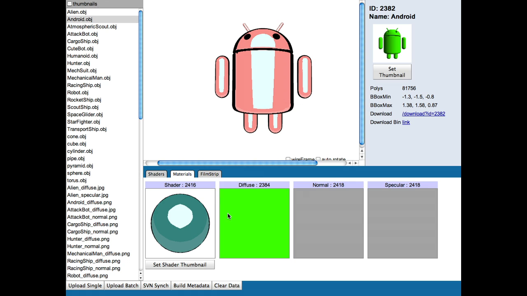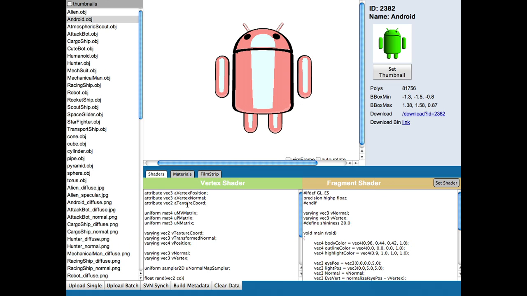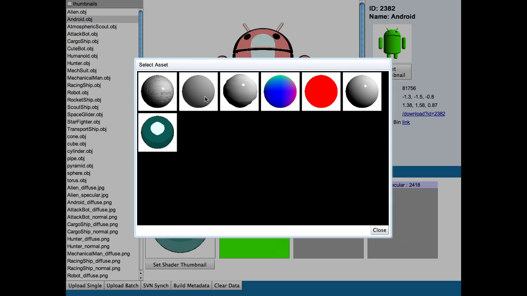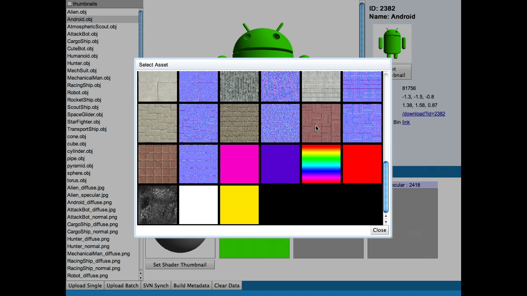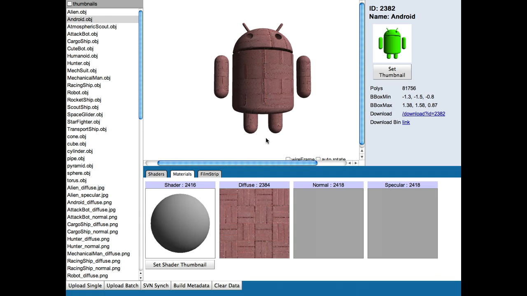And then of course, the texture channels that are inputs to these shaders are also live editable. So I can put him back to a flat shader and show, what if he were flat shaded made of brick or something like that. So it's all a really nice, easy way to set up material bindings.